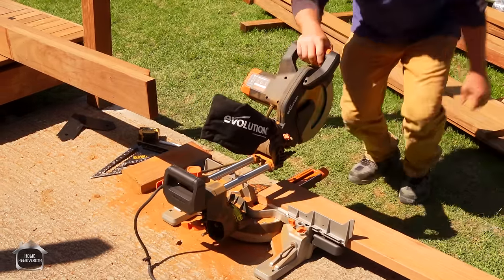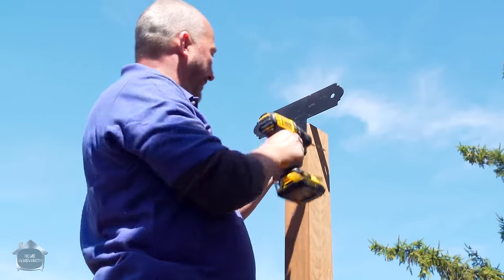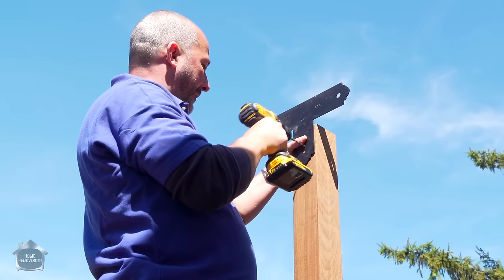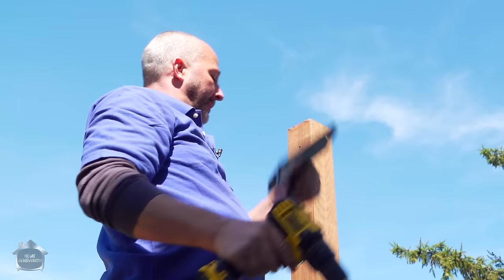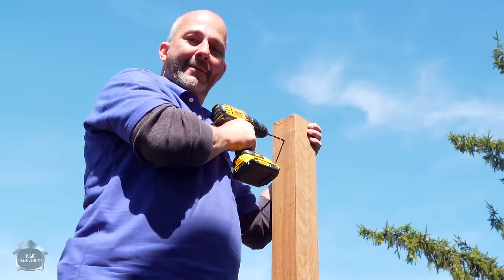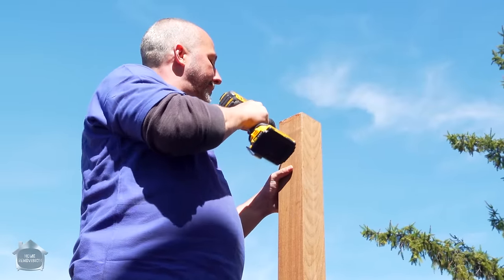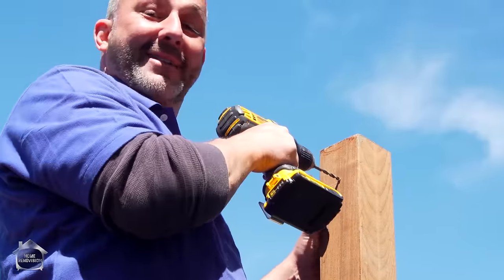Okay. So we're using Simpson's Strong Tie decorative structural fastener. This stuff here will actually hold this pergola together regardless of weather conditions. And we just have to be careful because we have to pre-drill everything. We can't assemble it as we go. So I'm just making sure that when we put our beam in position, I'm ready to attach it all.